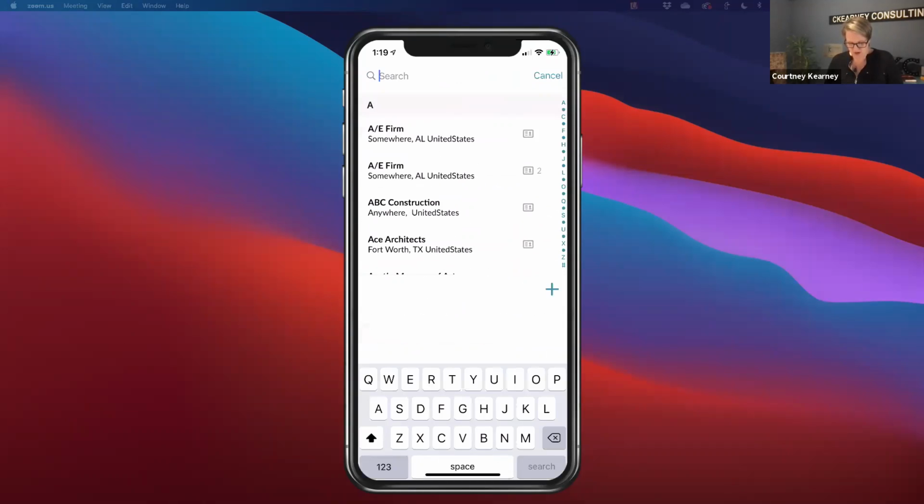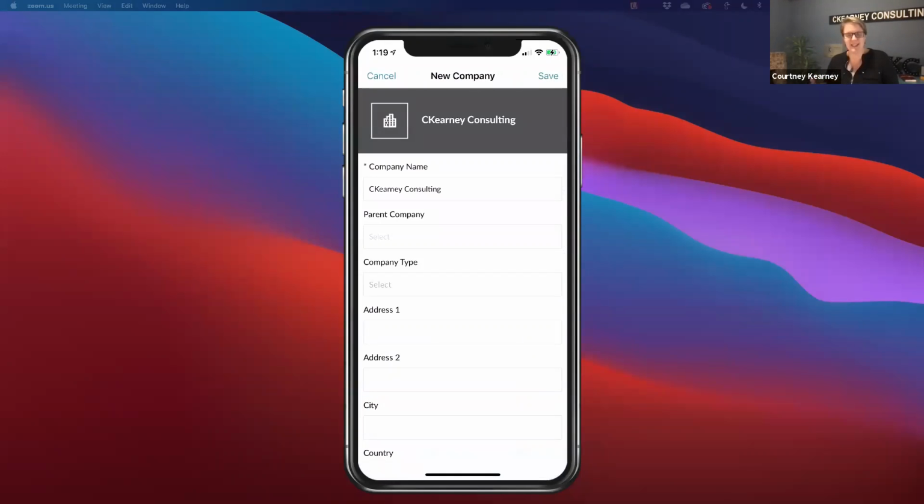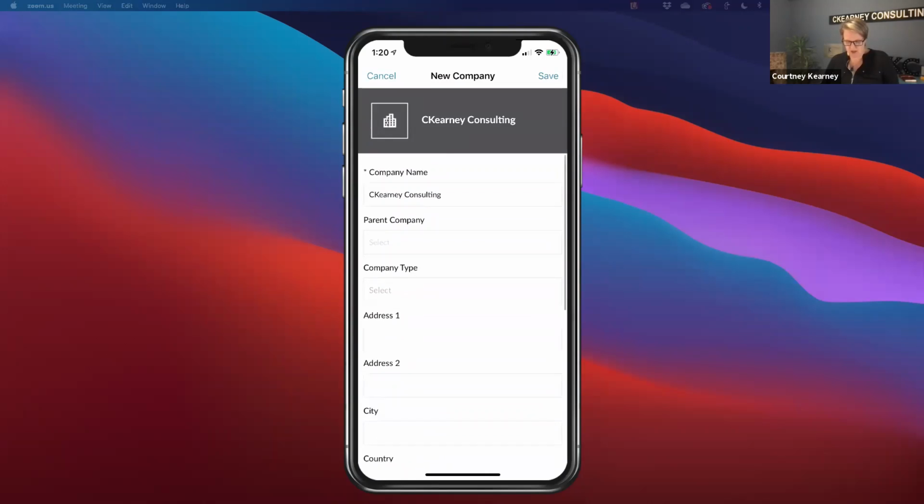I'm going to change my company to see if maybe that will help. What you'll see is that company does not exist in my account right now. In the bottom right-hand corner, you'll see a plus sign. So you can go ahead and create that company right here from that screen. I just want to do this quickly and get past all of those.